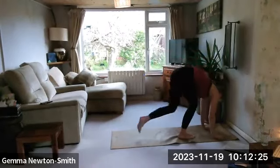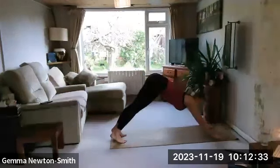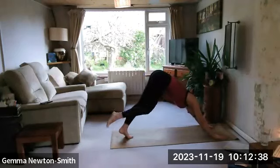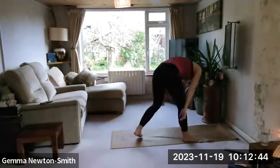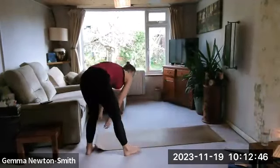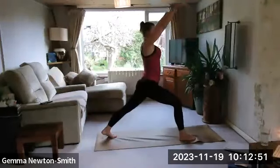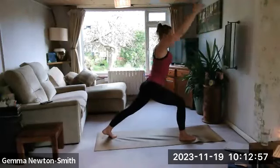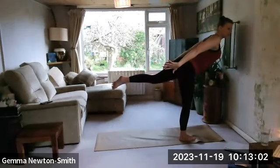Inhale, plank. From your plank, this one, let's leave out the chaturanga, is just downward facing dog on the exhale. Yeah, thank goodness. Inhale, right leg sweeps up three-legged. And exhale, high lunge, right leg forward. So all of those bands that we've done, we've now used them. Take the arms up. On an exhale, it's warrior three with locust on top. So we use all that strong legs that we developed, that skill.